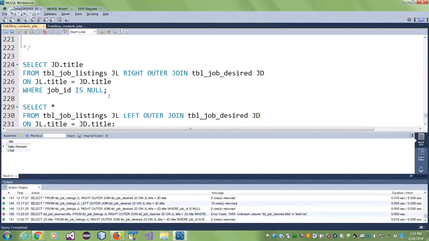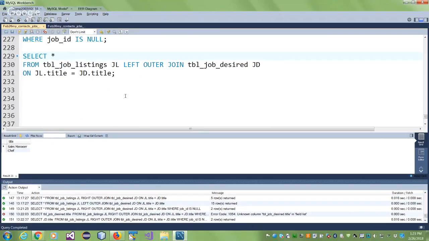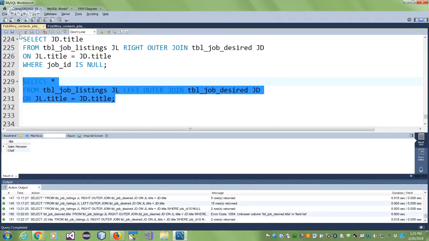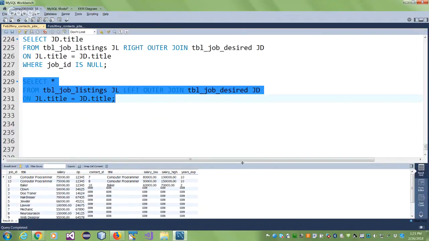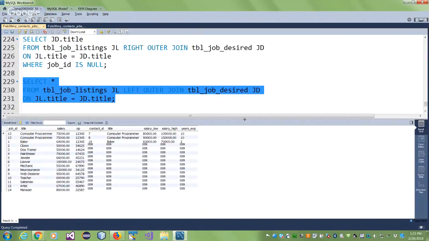Now, how will you do it in your left outer join? Now let's look at the answer of the left outer join. This is what we had in the left outer join. So I said pick up all the... so 13, oh, this is going the other way. Can I even do it using this? Okay, let's see if we can do it.